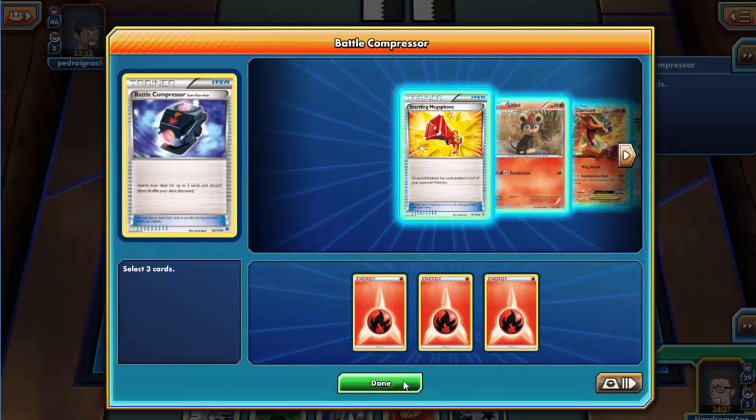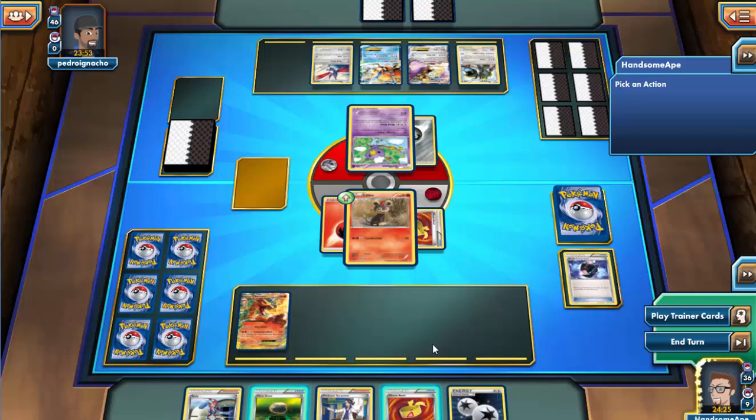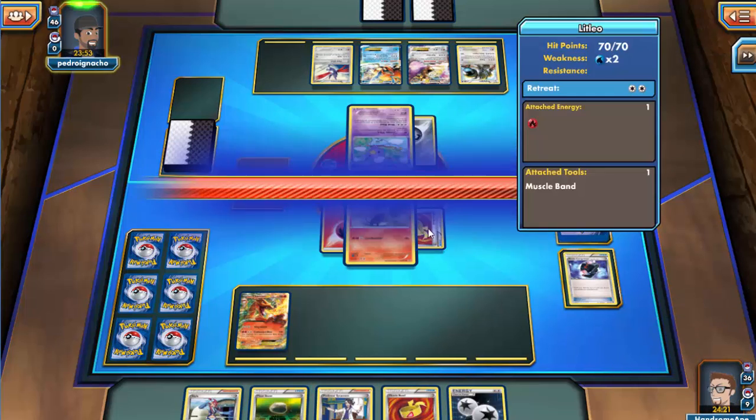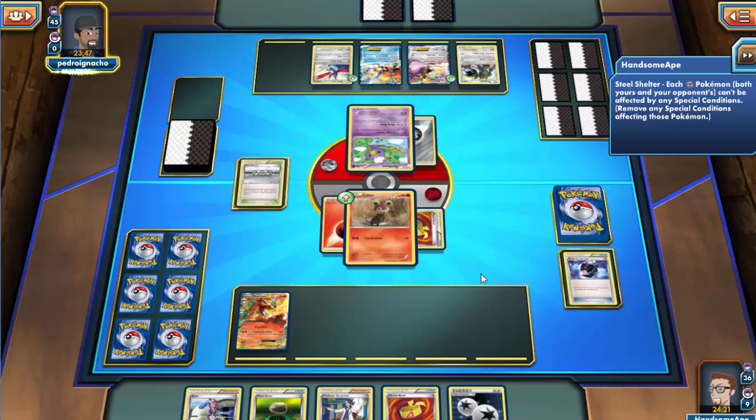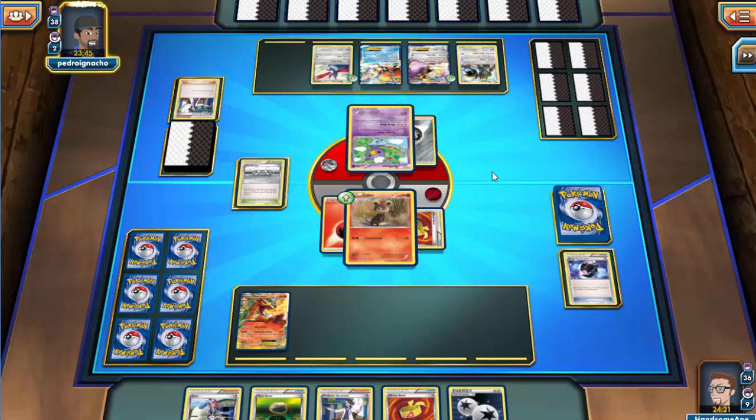Yes, we do. Okay, that's pretty nasty. But we do have 3 energy in the discard and a Skyla for the Ultra Ball next turn, which I guess would probably... Do we really need the other Muscle Band? I think I'll probably discard the 2 of those. We'll see what we draw, though. Steel Shelter, that's fine. We don't run Hypnotoxic Laser in this deck.